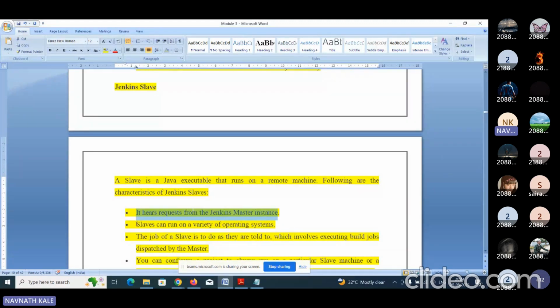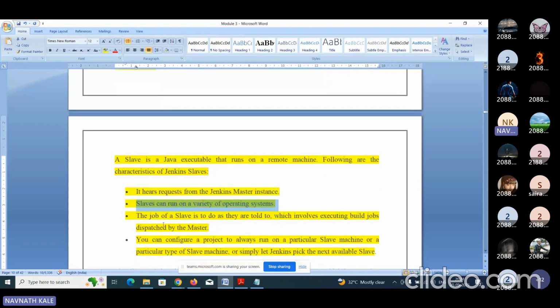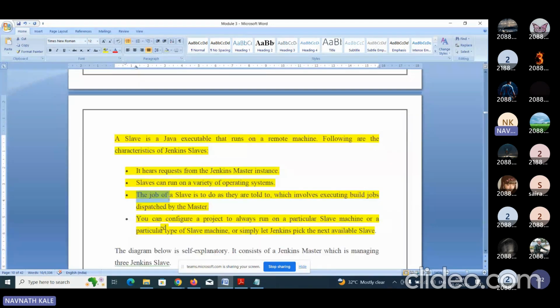Second, a slave can run on a variety of operating systems, meaning we can run slaves on different types of operating systems. Third, the job of the slave is to do as it is told, meaning as per the master's instruction, it performs the job.